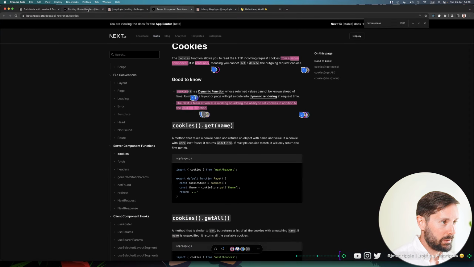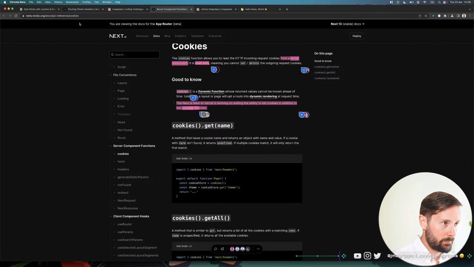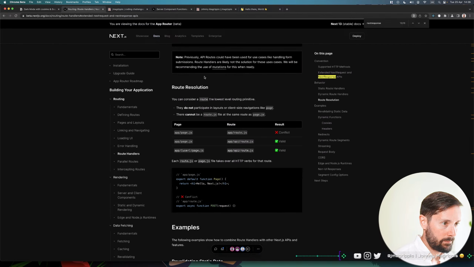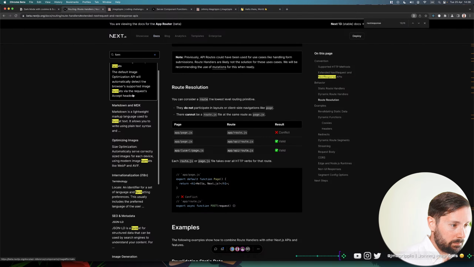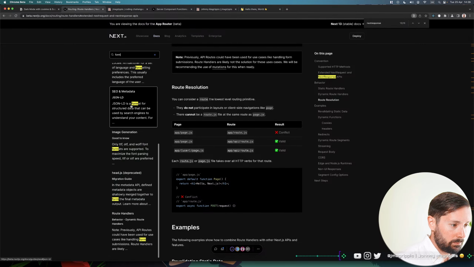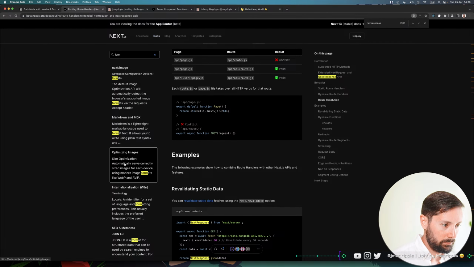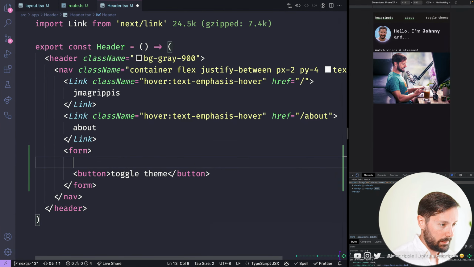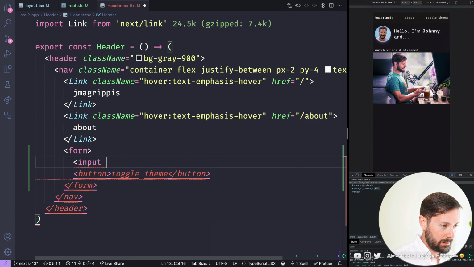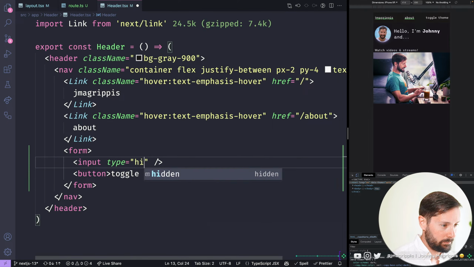I wonder if Next.js has a specific way to handle forms. Like SvelteKit does. Maybe not. And let's say that in this form, we will have a hidden input with the value of light.